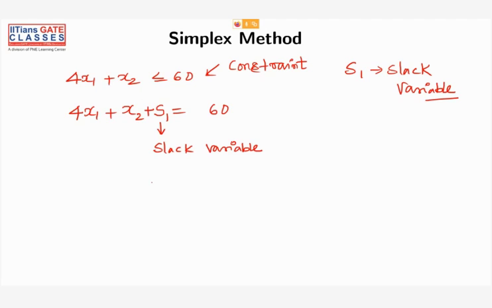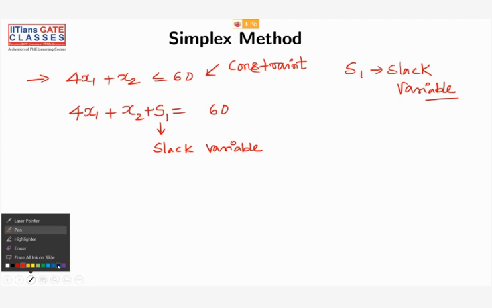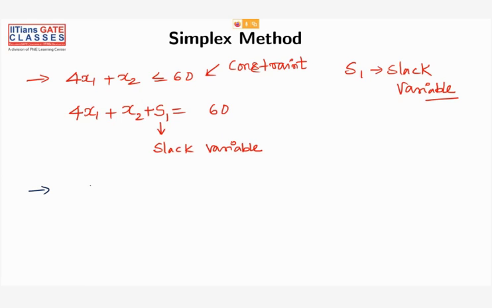Right. Let's say you have another equation, let me take a different one so that you can identify it easily. Let's say you have 5x1 plus 2x2, any equation, greater than or equal to some 85. So now what should I do? It should be equal to 85. Already I have added something here.